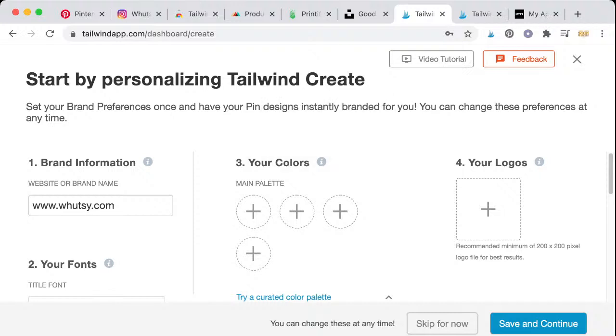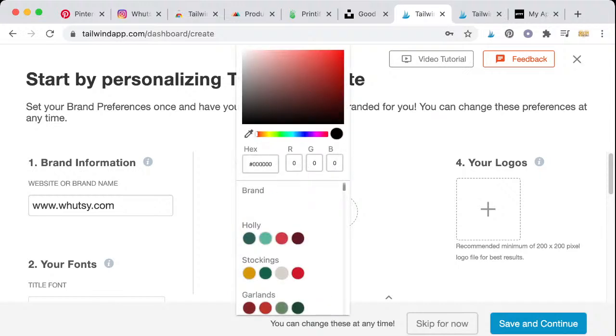And if you don't have a color palette, I would seriously look into this before you start creating pins. My favorite website to create color palettes with is coolors.co. And you can create a color palette. You can upload your logo and pull the colors from your logo. You can create one from scratch. You can look at trending palettes. You can do all kinds of really cool things. And then once you have that saved in your account on Coolors, you can pull from there the codes you need to do a color palette. So that's what I would recommend for that.